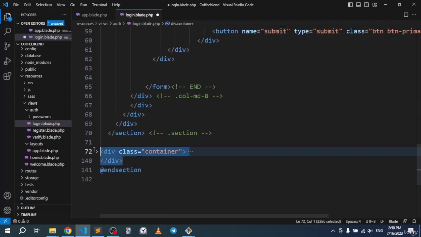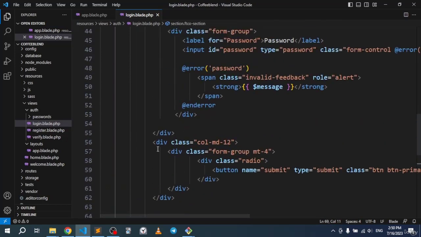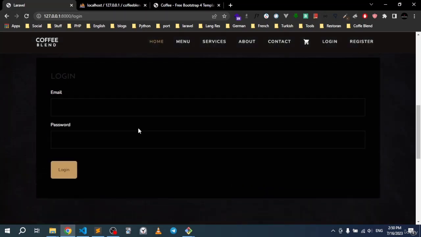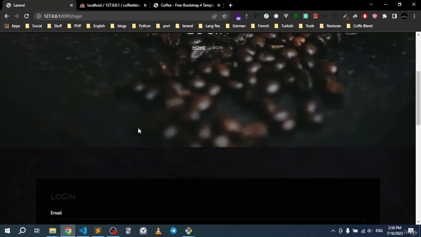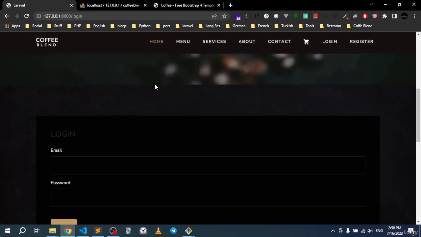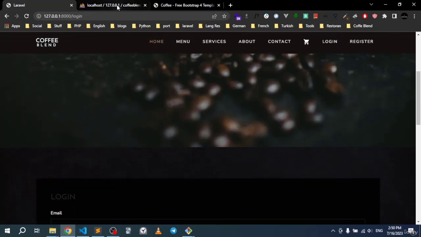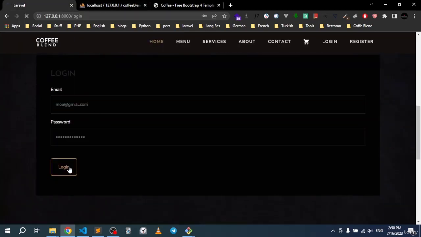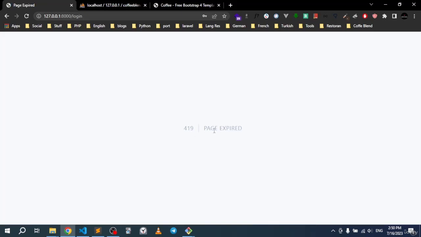All right, so let me go ahead and comment this part. Let me go ahead and save this whole thing right there. And this should actually automatically refresh like that. So yeah, let's now go ahead and try this out. So if I go ahead, copy this email, and if we click paste and paste like that, if we click login, all right, so page expired.